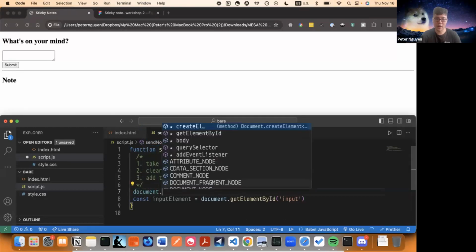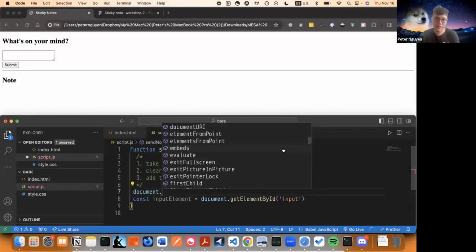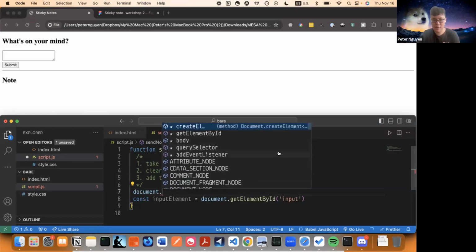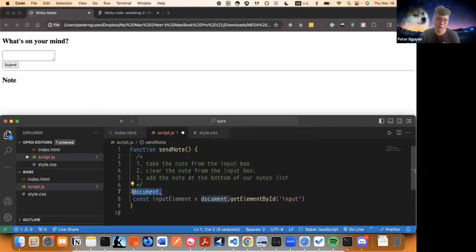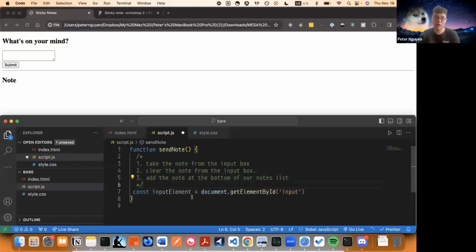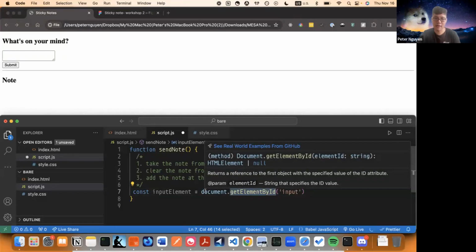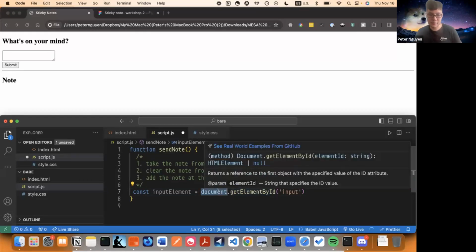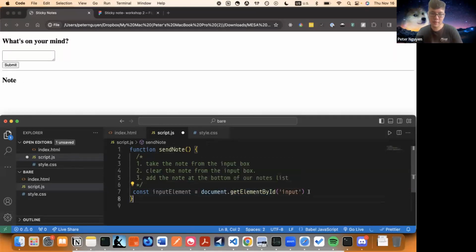If you put in document dot right here, you'll see a bunch of references. There are a lot of functions that we can use to modify our HTML, to modify our web page. That's what document is about; it's a global variable already provided for us. And getElementById is a function we can get from this document object to fetch an element with a unique ID. So now we have the input element, right?